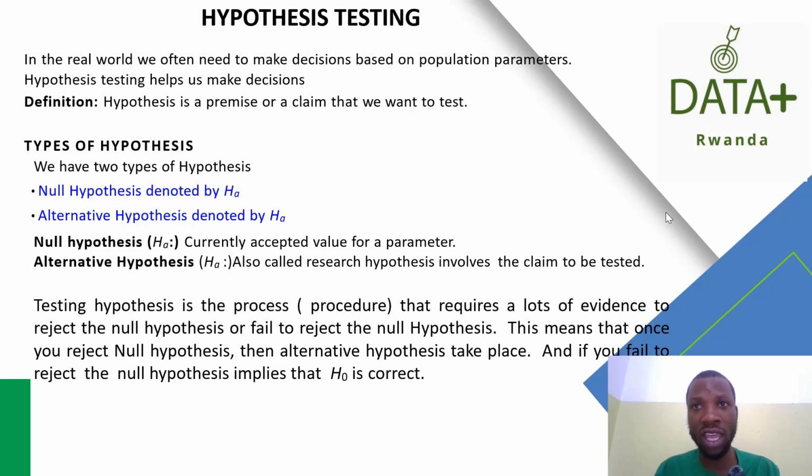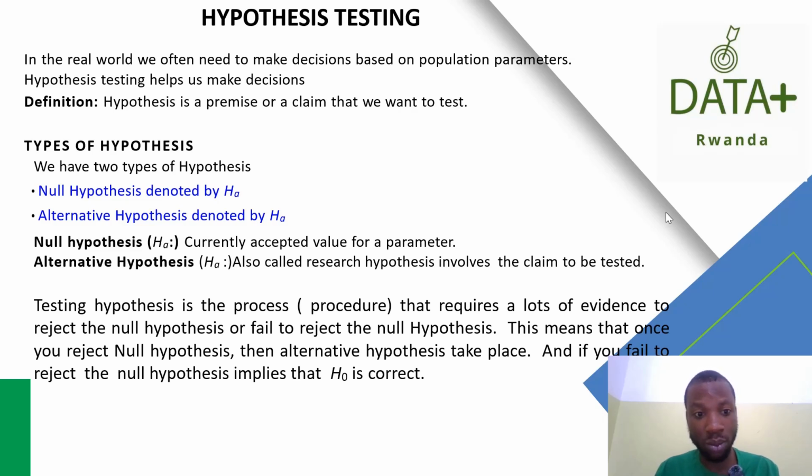And then you say that there is a difference. That's why I'm going to conduct a research. The position where we are located, the option that we are supporting, that's what we call the alternative hypothesis. It is denoted by HA, while the null hypothesis is denoted by H0. So it is H0, but the alternative is noted as HA. So the null hypothesis, as I said, this is the simple definition.